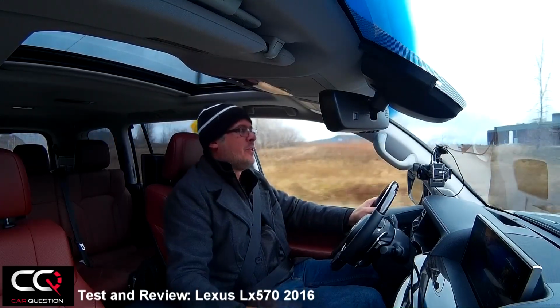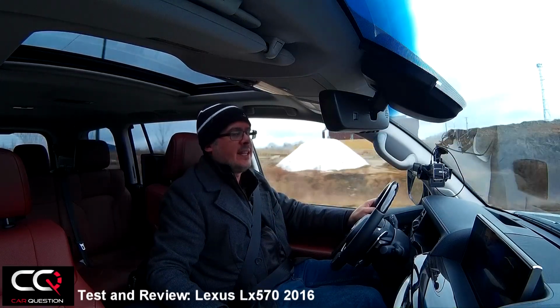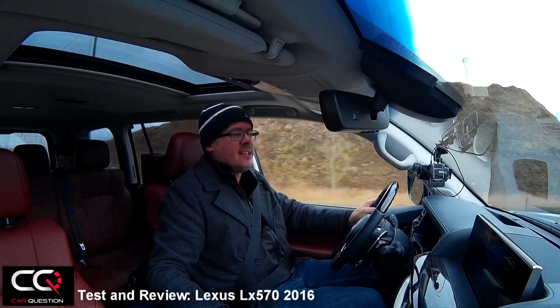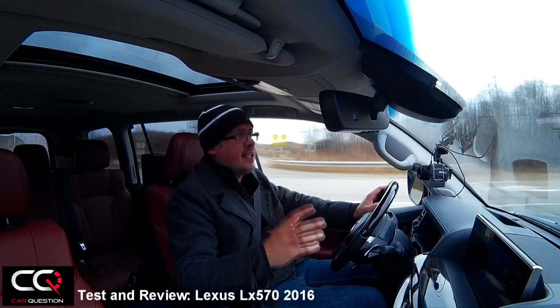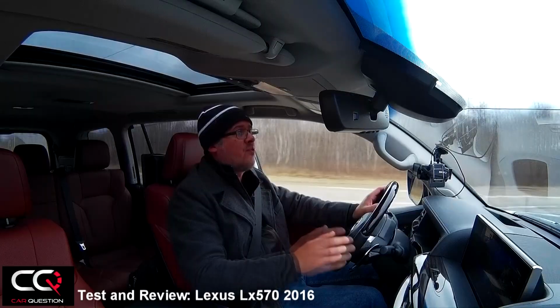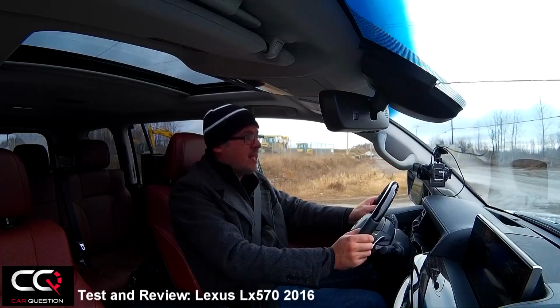Besides that, you're going to be able to change the reaction of the suspension with the mode that you can select. So you can switch to eco mode, comfort. As soon as you put it into comfort right now, you can hear the bumps that I'm rolling on, and see, the truck is rolling like a car. That big SUV right now is handling like a car. It's smooth. I'm not feeling the bumps in the steering. You probably get some vibration right now with the camera, but that's normal. But where I'm sitting, total comfort. Even if I'm braking, I don't quite feel those bumps. Usually with other cars, I'm going from side to side, up and down, and I'm getting a beating.